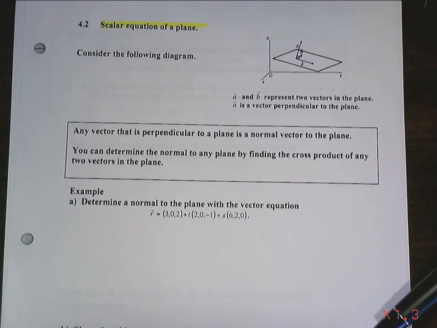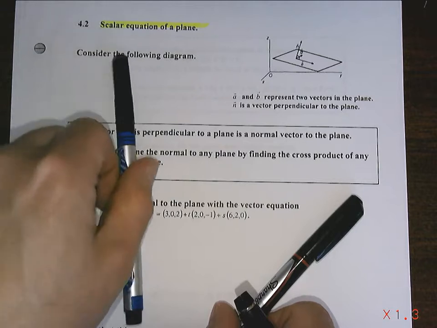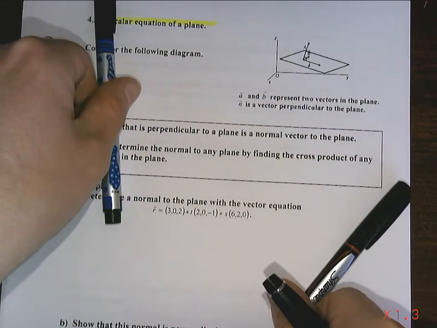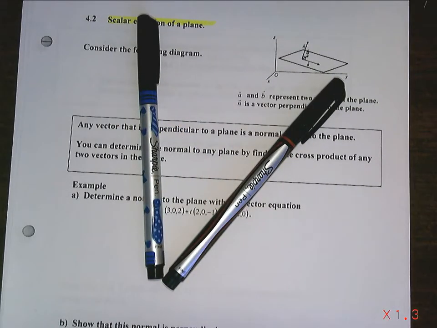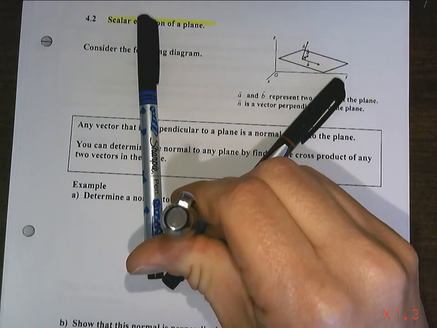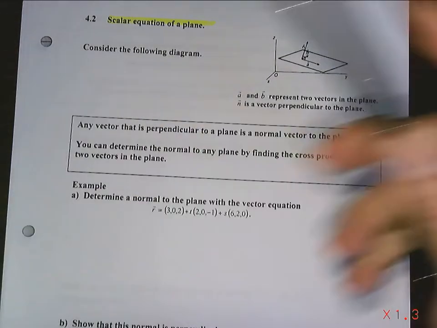Because the cross product is called the vector product, and it gives you the vector that is perpendicular to two other vectors. So here's vector A, here's vector B. They don't have to be like this. They could be like that, but since they're direction vectors, I can put them together so that they're in this orientation. And then if I take the cross of these, it's going to give me a vector that's perpendicular to both of them. Okay, that's just the property of a cross. So we're going to use that.